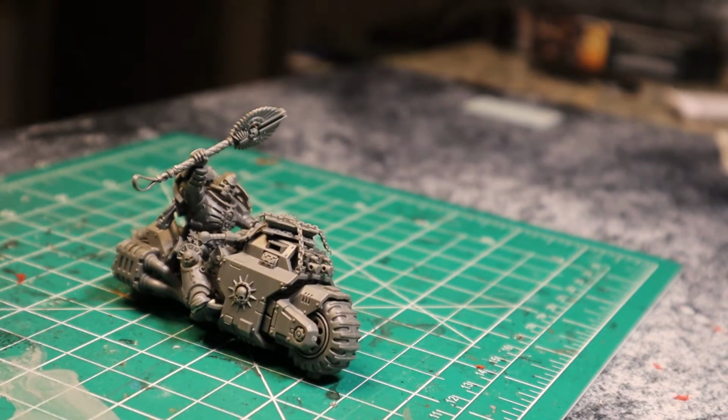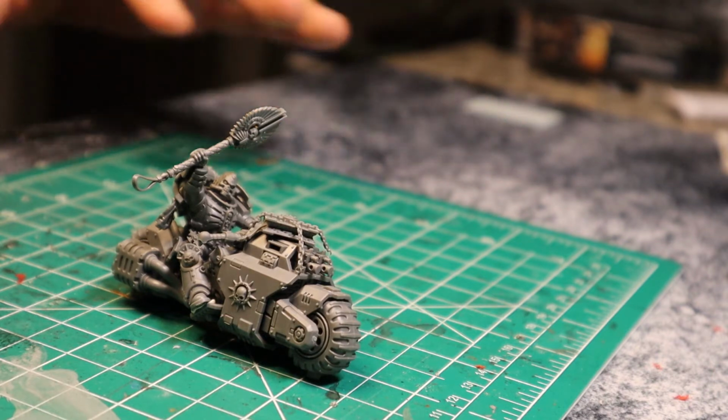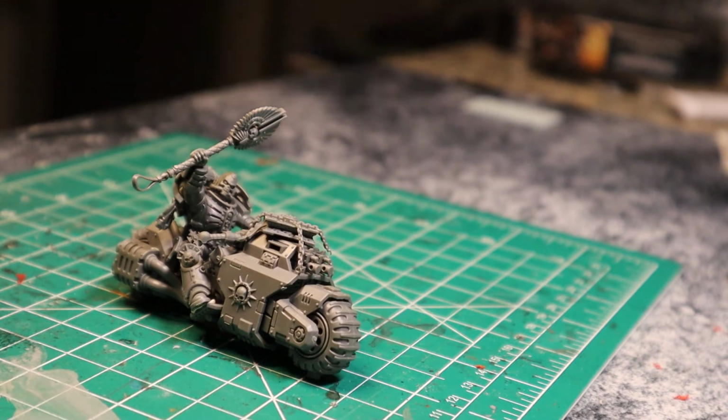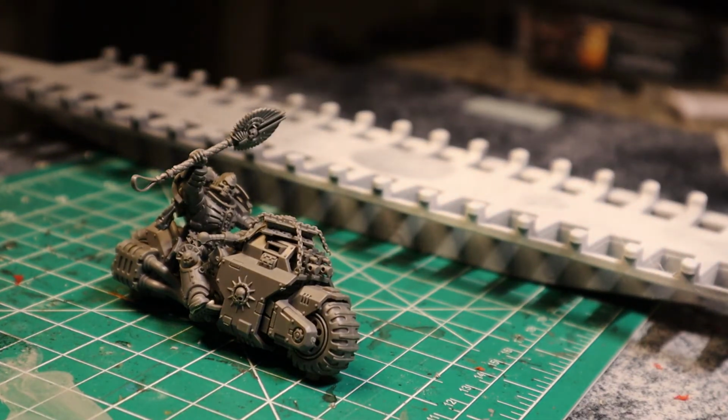All right, so that's the build. I'm going to move quickly over to start the prime. There's a ton of parts on this bike that you really can't glue together because otherwise you're going to have a horrible time painting. So I'm going to start mounting these onto my little painting sticks so I can start priming and get to the painting.